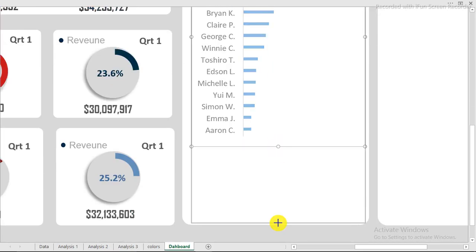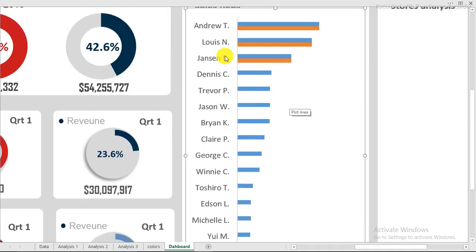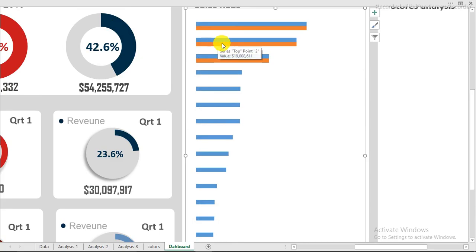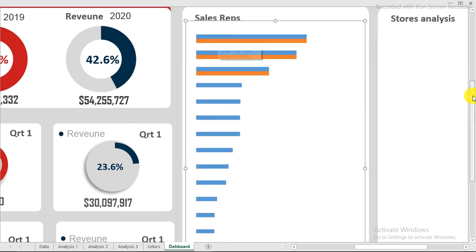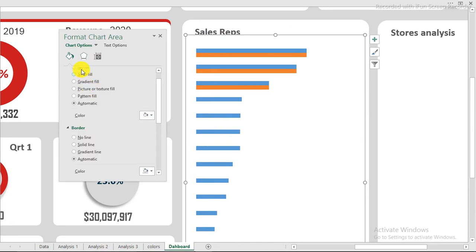So bring it down, and I'm actually going to have to take it this way. If you look at it, I don't want it to be on this. I just want to take this off, and I'm cutting it off. Cutting the label now, right. So I'm just going to double click on this again as well, and I'm going to make sure I say no line and no border, no fill, no border as well.